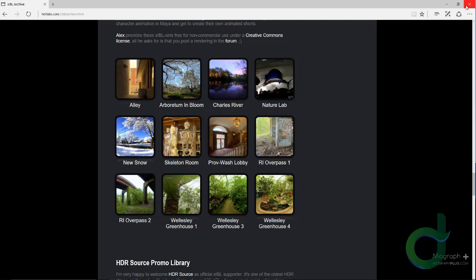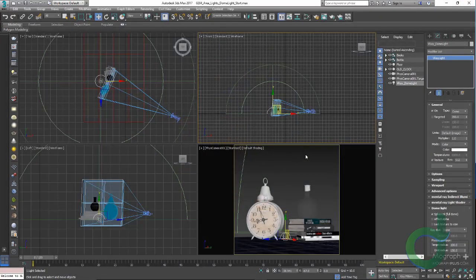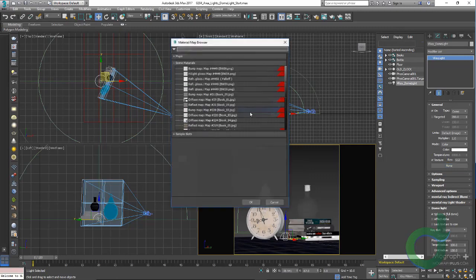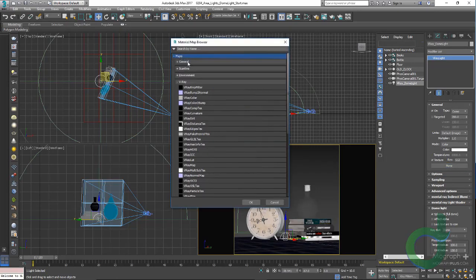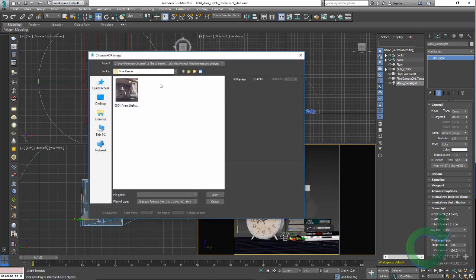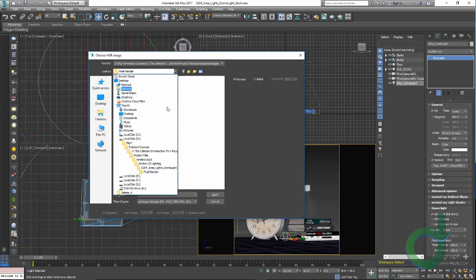Now let's get back to our 3ds Max scene. In the modify panel of your V-Ray dome light, click on the texture button and choose V-Ray HDRI map. Now in the choose HDRI image window, select the HDR image that you just downloaded.